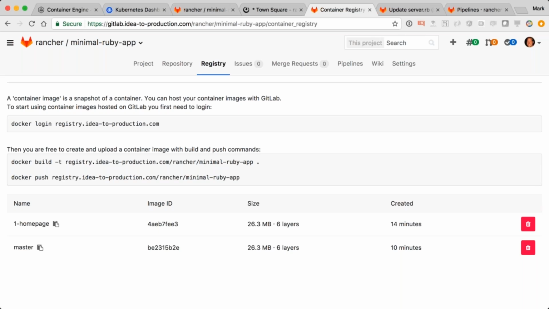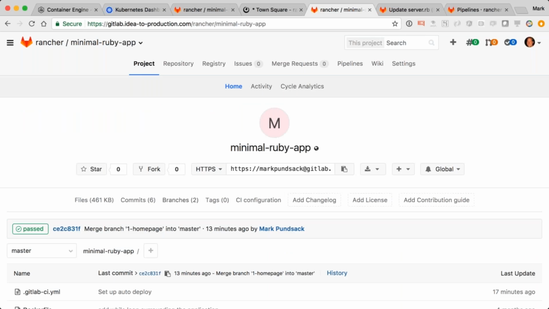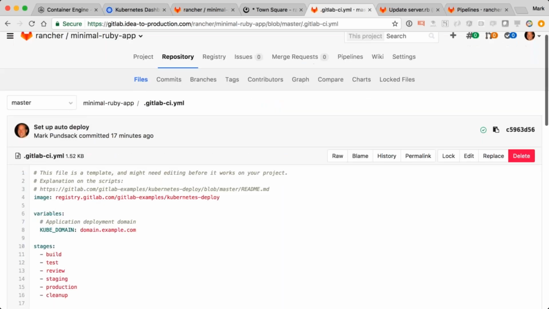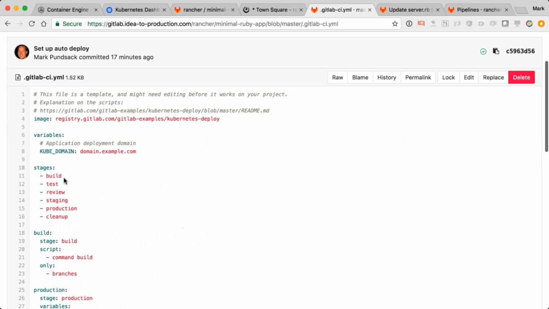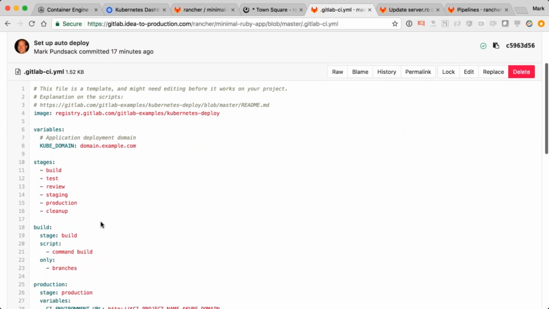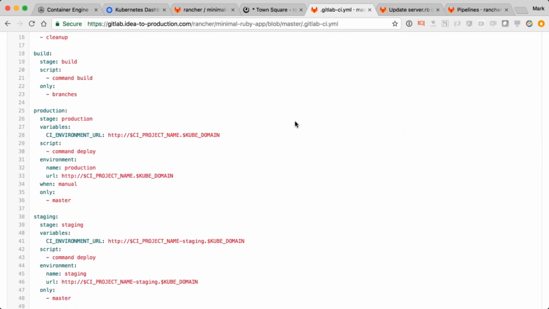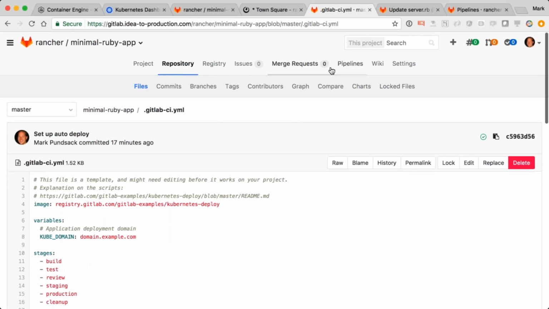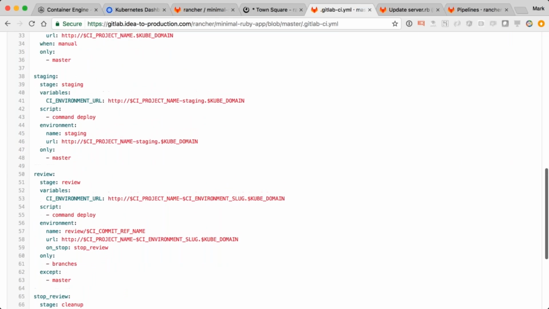Mike had a question. Mike asked, do you guys have examples of CI YAML to promote the same Docker image from one environment to another? Any example you could show or point people to that might help there, Mark? Yeah, well, so this project itself actually has the GitLab CI YAML. I didn't cover it much, but it's got a bunch of stages. The production stage, as I showed, is a manual action. It's currently set up as a manual action.